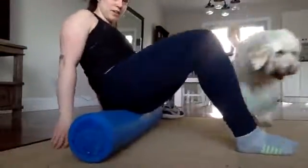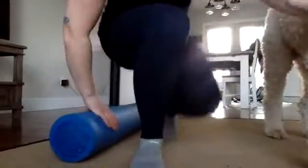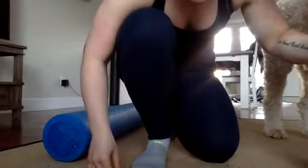Okay, so I would also switch and do the other side over here. So let me see what else is on my list here. Okay, and hip flexor stretch, which I'll show you guys, which is with the band. So this is, like if I have zero time in the gym, this is the only stretch that I do, okay? So let me grab it.